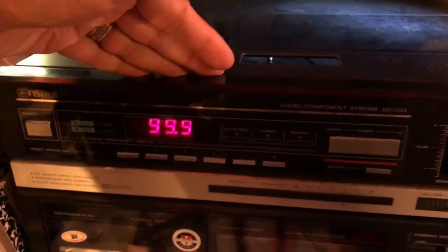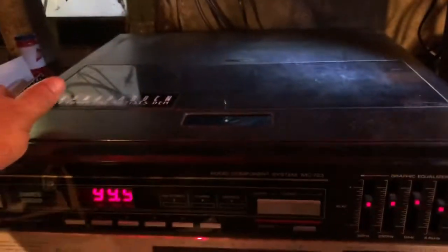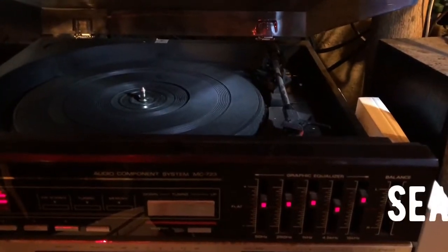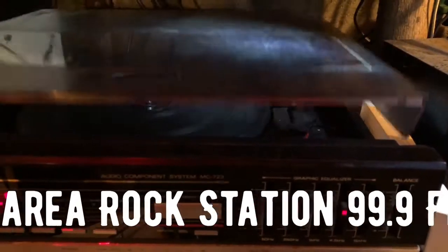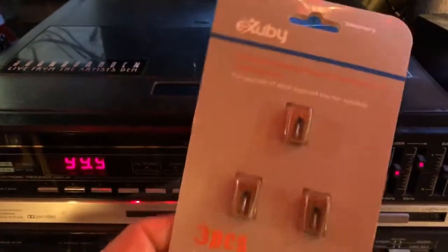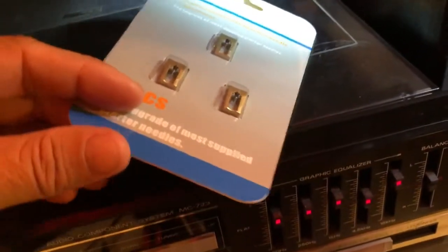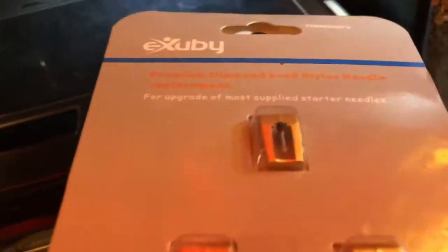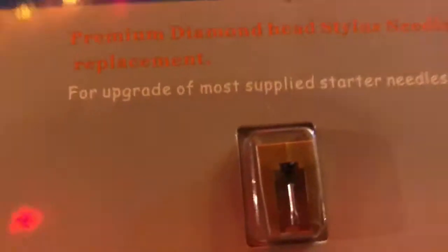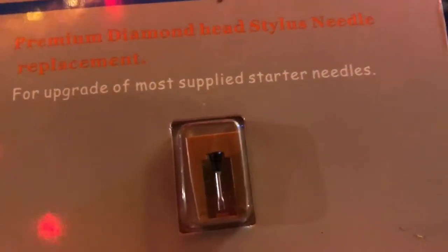This has a way better radio. Speaking of KISW, 100 FM it was back in the day, 99.9. But it's a little dusty in there. This is on the last video I did for upgrading the red tip, and I'm going to put one of these in this old 80s stereo. So yeah, this is an upgrade of the most supplied starter needles.